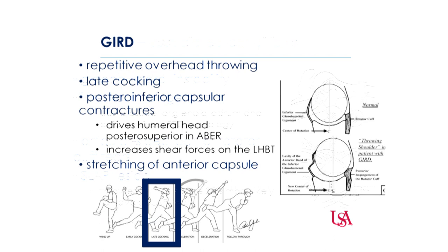Multiple different types of injuries. So tight back, loose front, you can get some instability, so too much movement in the shoulder, which can lead to injury. You can get some impingement, which can lead to tears of the labrum or tears of the rotator cuff, and then the SLAP tear that I'm sure most of you have heard about. It's been shown that throwers with GIRD, or with the tight back capsule and loose front capsule, are 25% more likely to sustain a SLAP tear. So what is a SLAP tear? So it was first described by Dr.